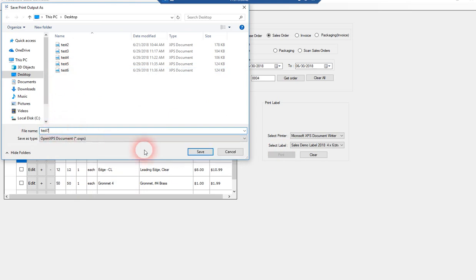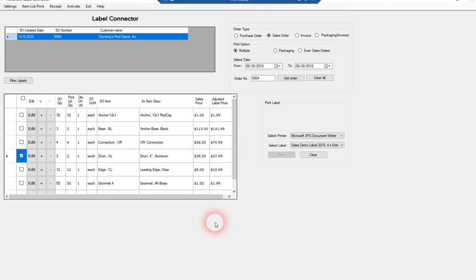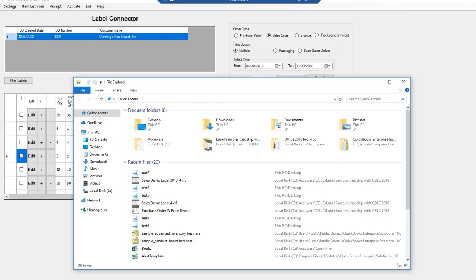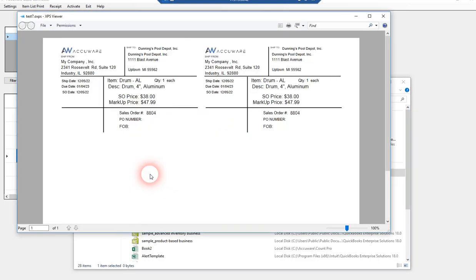7 here. Let's go ahead and now here I'm printing to an XPS document printer, not to an actual label printer, just so for folks watching this video you can see the printed results. So let's go ahead and open up that file now. So you can see on this label we generated, we have a bunch of data coming in from the sales order and a bunch of dates, and here's the item that we selected to print a couple labels for. We've got the sales order price, and then that marked up price can show on there as well. So again, we've printed 2 here because that's the quantity that was on the sales order.